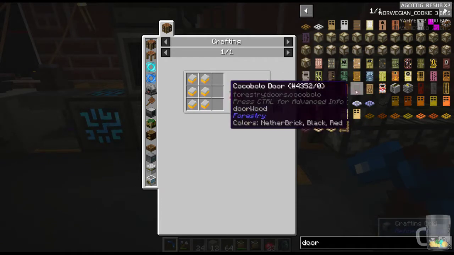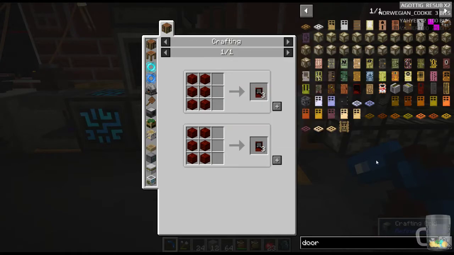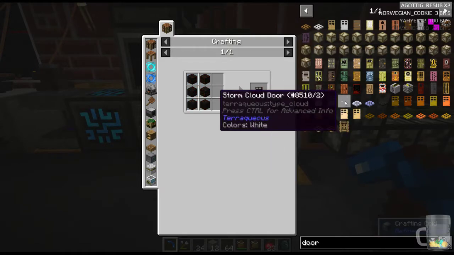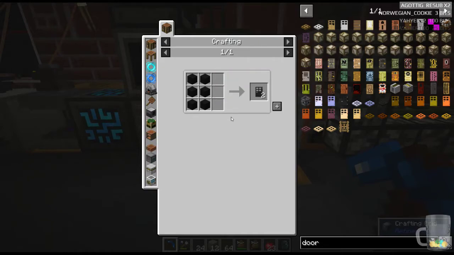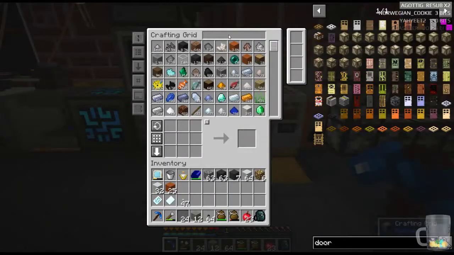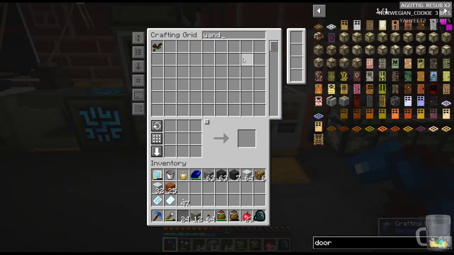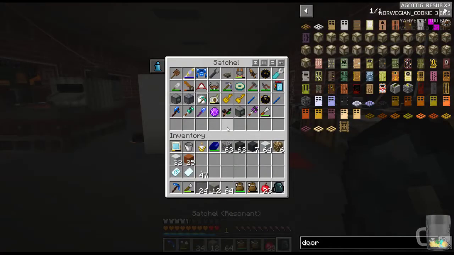Can't craft this one either. Kokobolo. Kokobolo. What do we have? Storm cloud. Wait, I think we can craft storm clouds. Is that not what we had the thing for? The wand? Where did that go? Is that in this bag?